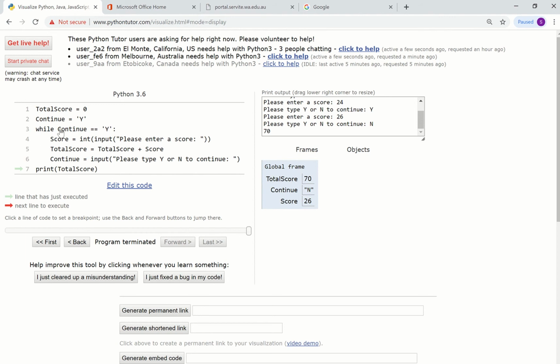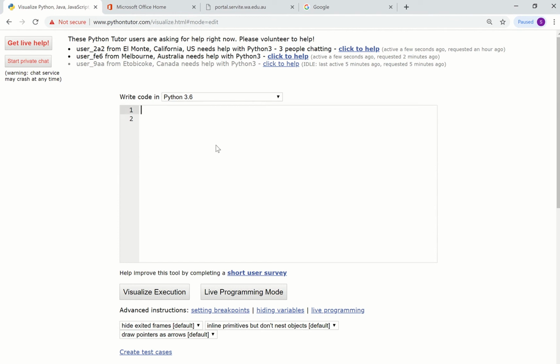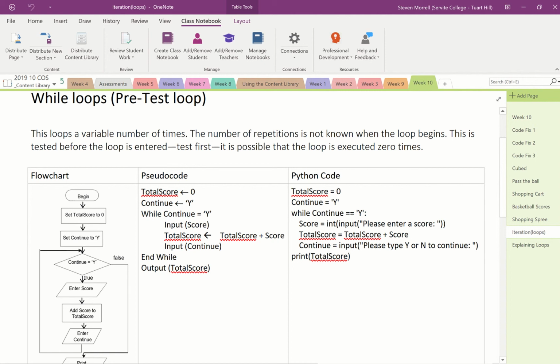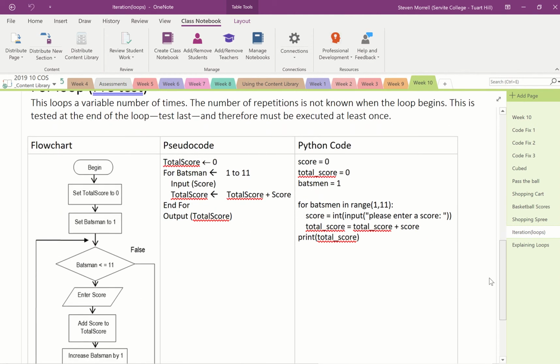So what you'll notice here is that every time I go through, it'll ask me to score, and it will get me to say if I want to continue or not. And all the indented code here will be activated every time it goes around and loops. That's while loops. Whereas for loops, they are used as a counter. So if you've got a specific range, say 1 to 10 or 1 to 20, it's best to use a for loop. And I'll find the code for that one down here.